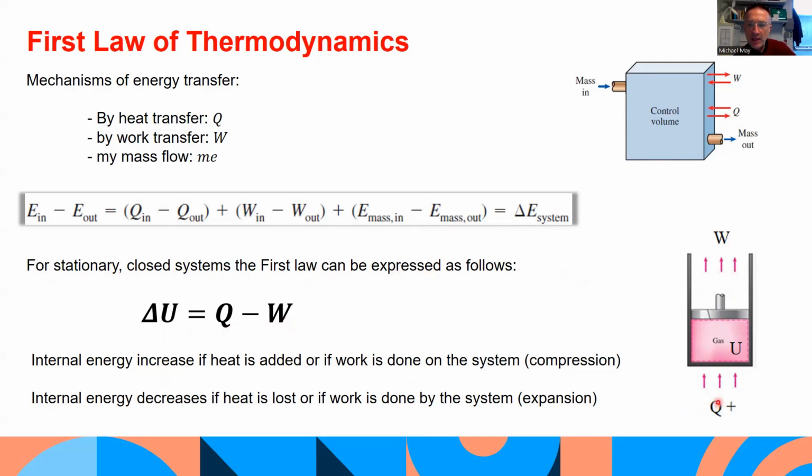So let's say we heat up a system and the gas expands and there's work done by the system. If we want to account for the energy, we can say that the change in energy in here equals the heat applied to it minus the work done on it. And that's the simple first law expression for closed stationary thermodynamic systems. We can apply that to a lot of simple closed systems, which we will do in a later chapter, and basically account for the energy. Where is the energy? Is it gone out in the form of work? Has it come in the form of heat? Is it still in the system?